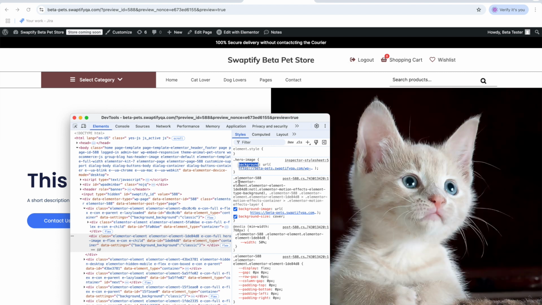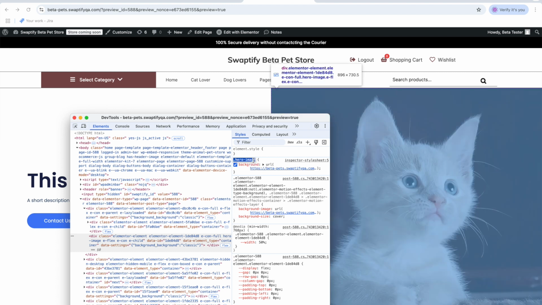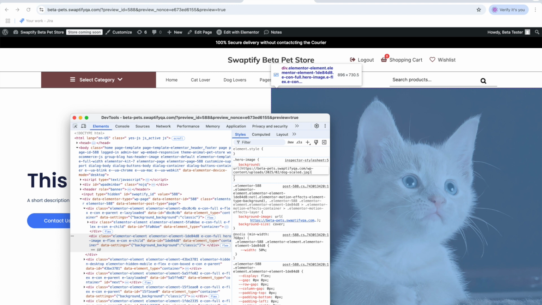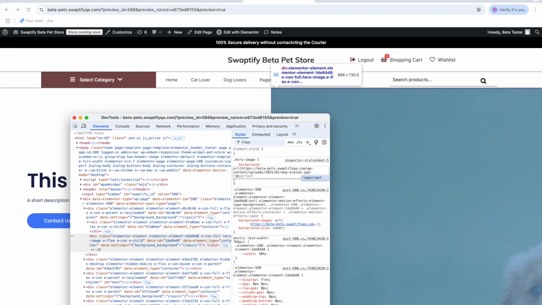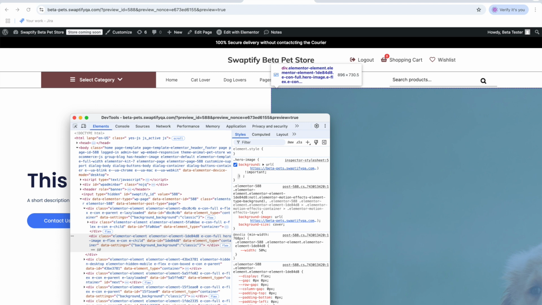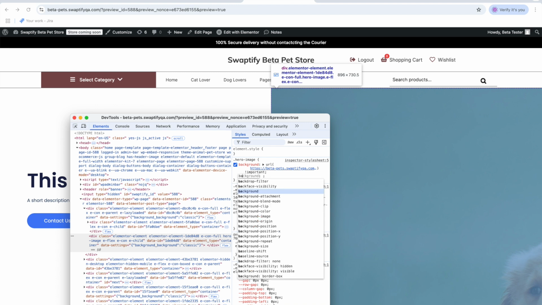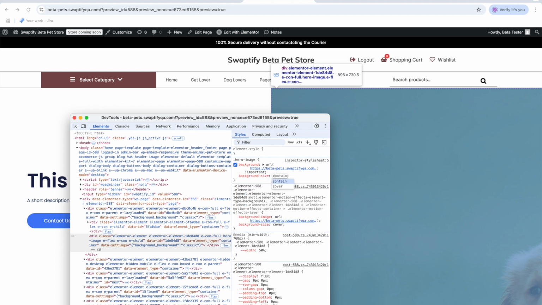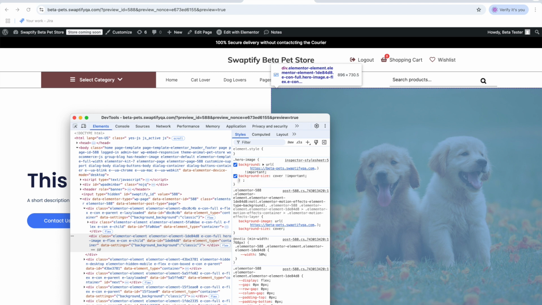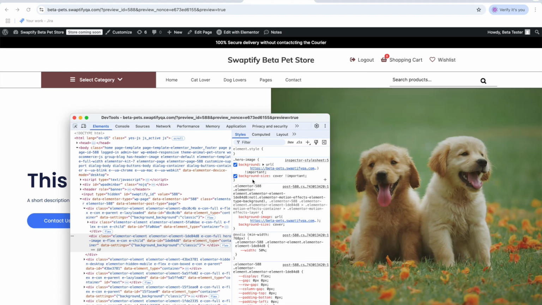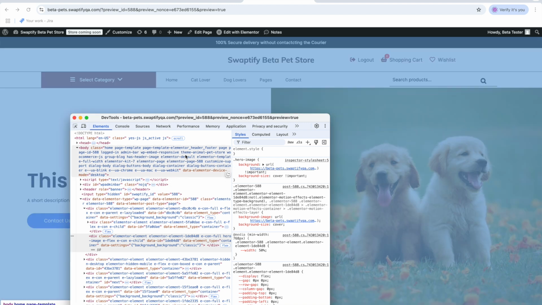Look at all these selectors. This is real fussy. Our selector isn't strong enough. And do what I say, not what I do. Important is the last resort that I use all the time. You could do this in a more professional way to get around using important, but who cares? This is just an example.